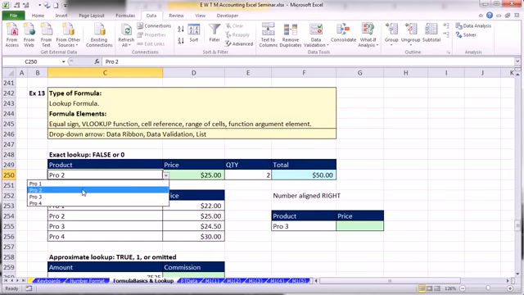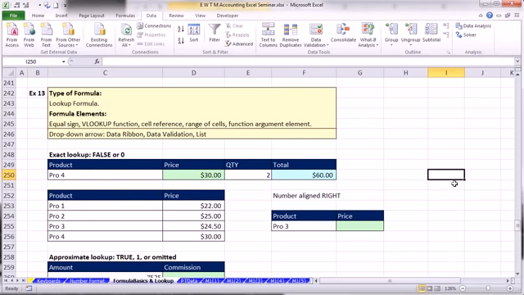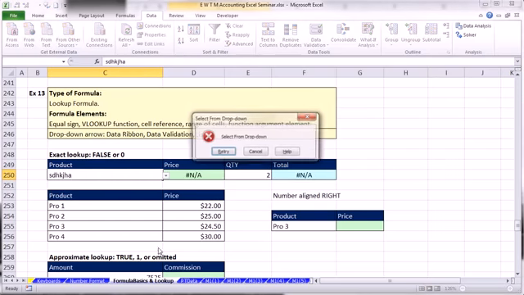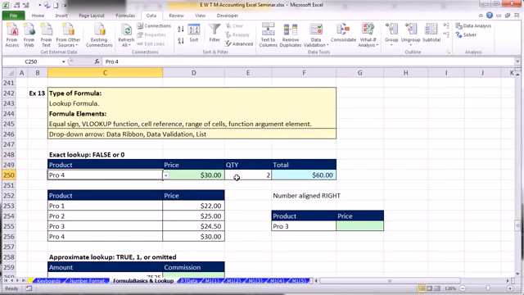So now, look at this. If I select product 3, it instantly updates, and I pretty much can't put something that's not from the drop-down. Now, technically, you can copy and paste from another cell and overwrite the data validation. But if I type something here, that message pops up. Pretty cool.